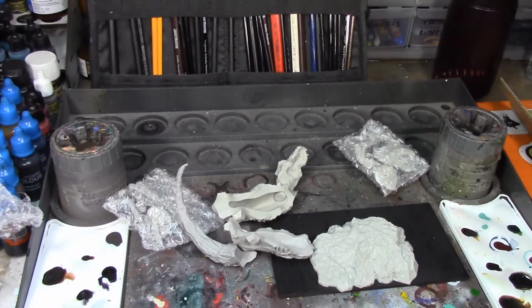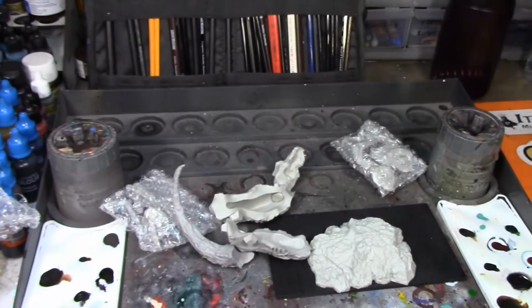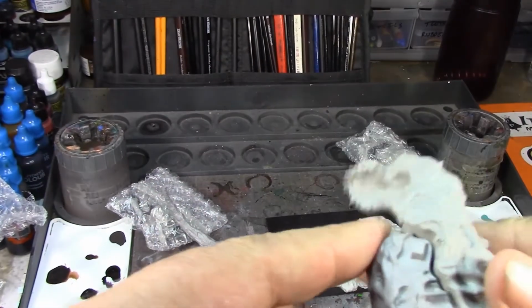Piece of cardboard. Another piece of cardboard. Yeah, there's 2 pieces of cardboard, and then there's like nothing. So, no assembly instructions, so this will be interesting. You kind of have to just sort of wing it and figure it out on your own.